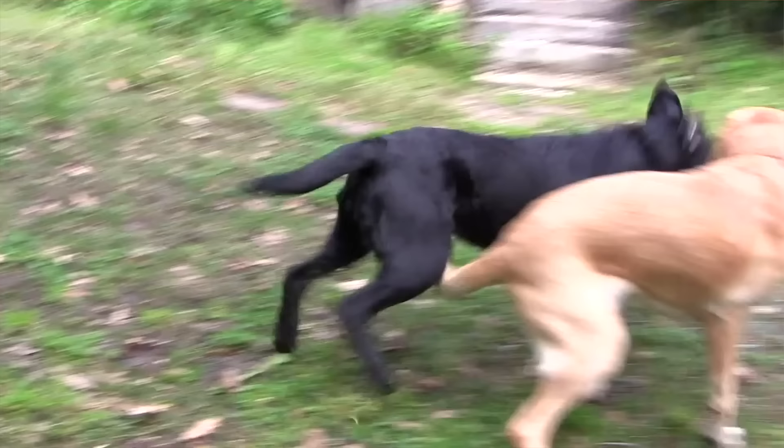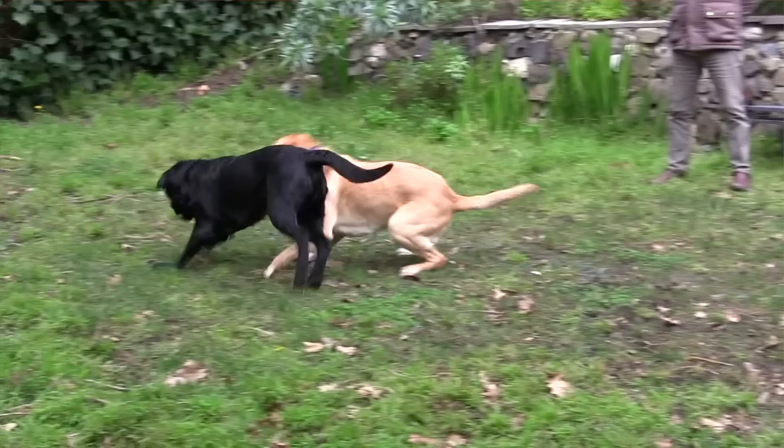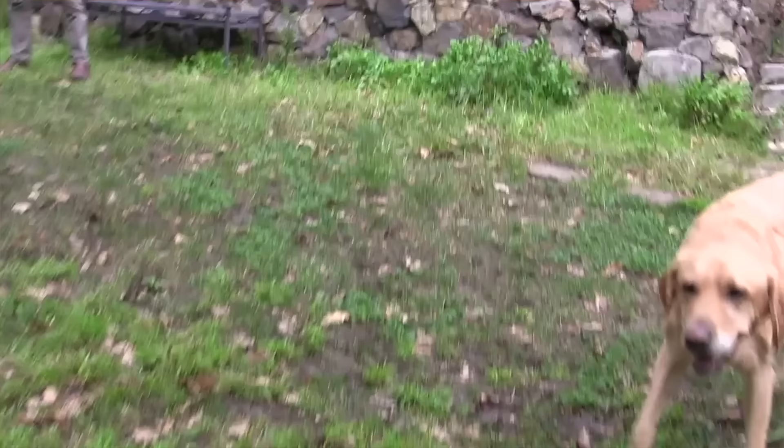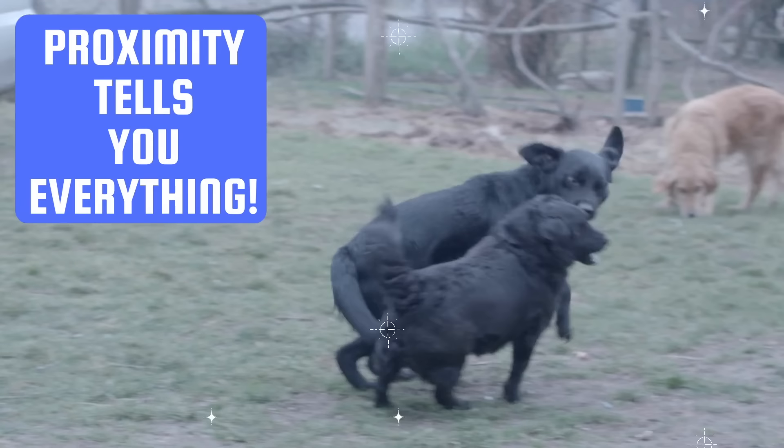You can also see that the play goes back and forth. It's not just one dog running away from another dog in search of safety or shelter, but instead they're all over the place, going one direction then another, and they trade off who is doing the chasing. If you are worried that one of the dogs is not enjoying the play session, simply put the other dog on leash and see what happens. Where does the free dog go? Do they move away from the dog that is restrained or towards them? If the free dog is moving towards the restrained dog and trying to engage with them, then it's a great sign that they are not afraid and that they are enjoying the play session. Proximity tells you everything. If a free dog goes willingly towards another dog or person, it's a great sign that the dog wants to be near that dog or person.